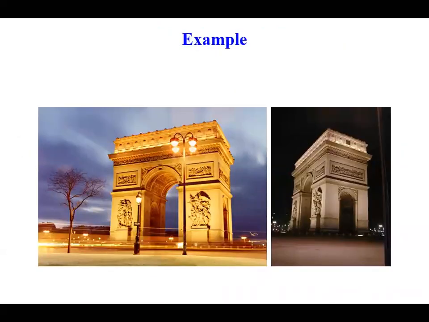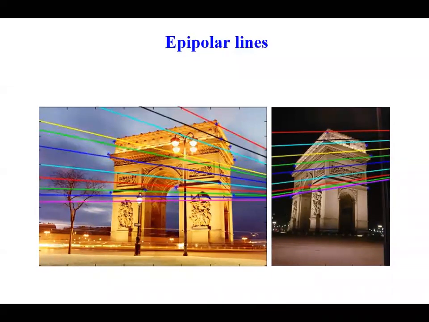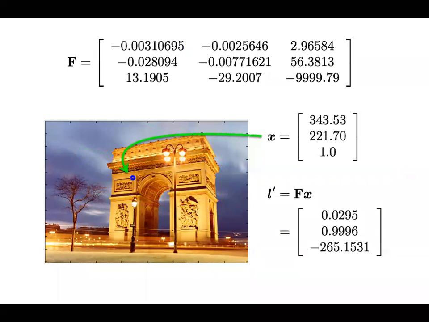Okay, so now we have an example which we will solve, and I will show you how to do that in MATLAB. In this example, we have all of these epipolar lines, and we assume that our matrix F is like this, and you have this point x. We need to see what is the mapping of the epipolar line to the other image, the image taken with the other camera. Where is the epipolar line in that particular place?